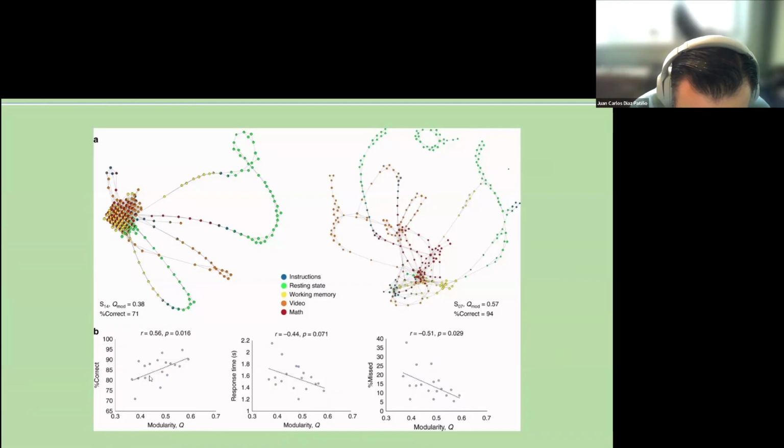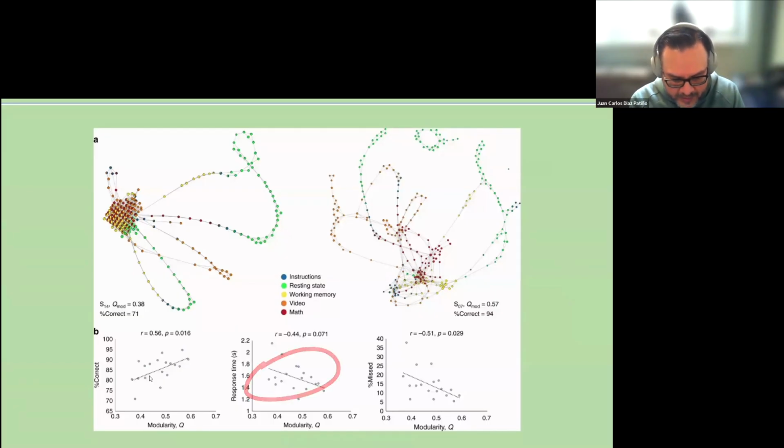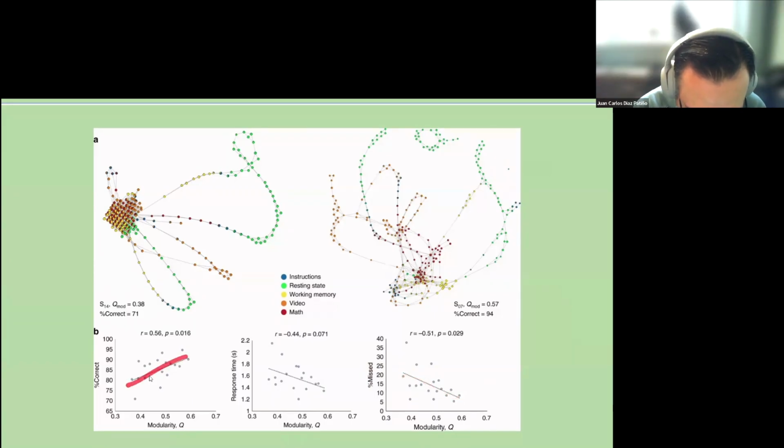Also they tested for the response time. This is a negative correlation. The same subject seems to have taken a little bit more time answering the questions, and it's reflected in the accuracy of the answers. So maybe this participant was really focused on trying to do the activity very well, and we can see this behavior in these graphs. The percentage of missed answers is, of course, the opposite of the percentage of correct answers. So this is the kind of information that you can extract from the mapper graph.